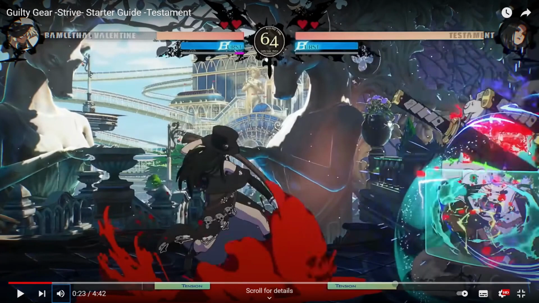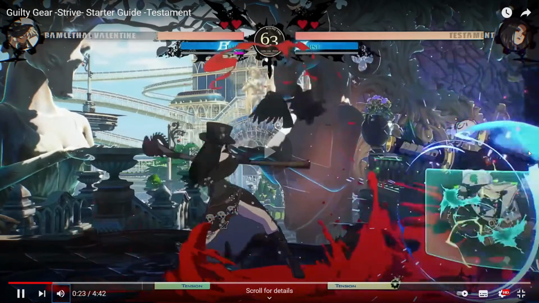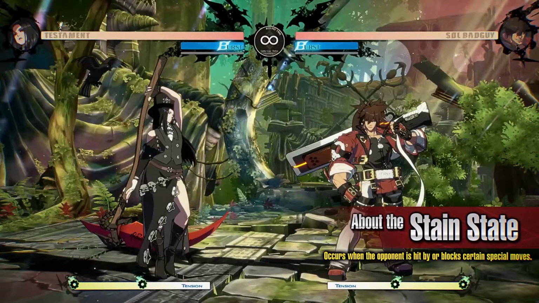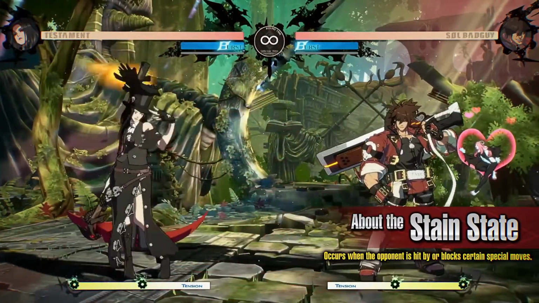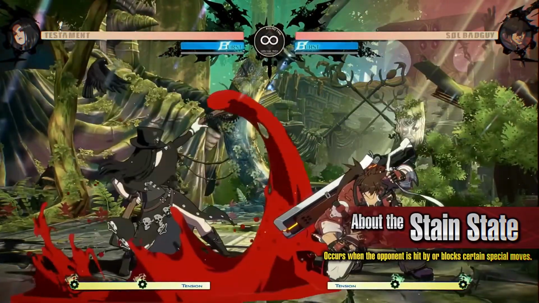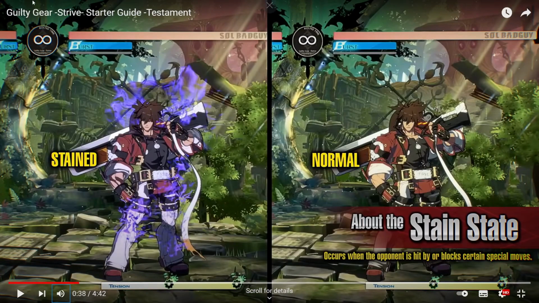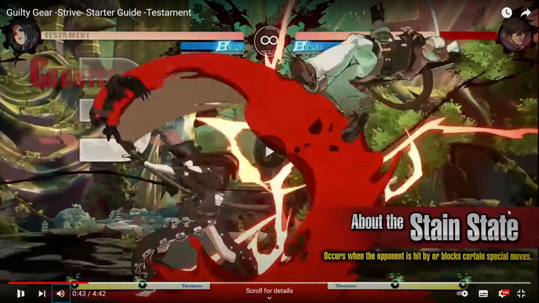Like, that whole sequence was so smooth, and I love that they've changed Testament's gameplay to have a lot of setups, but in a really different way than the old way. So yeah, he speaks really slowly, it's quite painful, but basically the crow activates Stain State, and one of their ultimates activates Stain State. So yeah, Stain, purple, obviously.